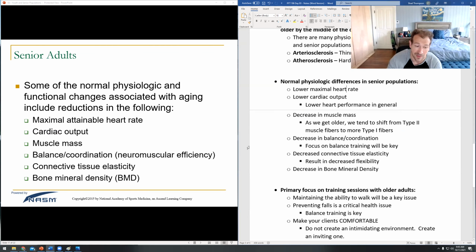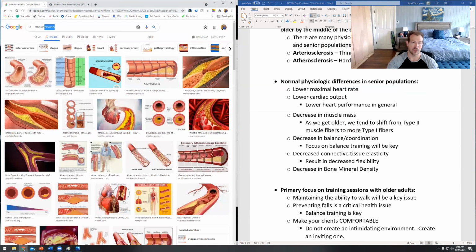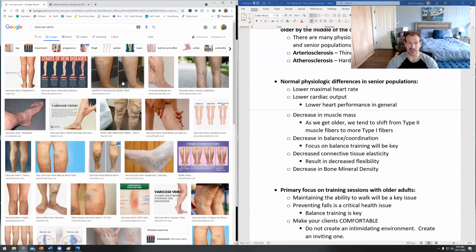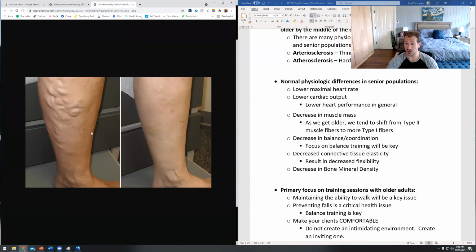So we're going to talk a lot about all of them. We're going to talk about coronary artery disease, which is basically atherosclerosis in the heart itself. We're going to talk about peripheral arterial disease. We're going to talk about varicose veins, right? We look at varicose veins. Look at this. That is literally where blood pressure was so bad that it all started pooling in the legs. This is where they clearly repaired it.